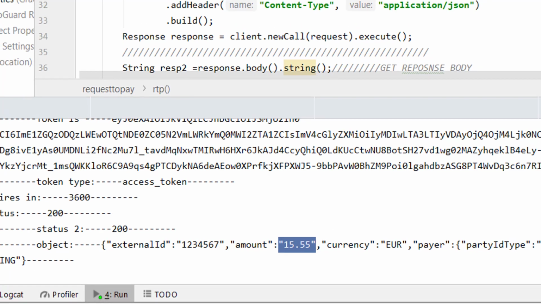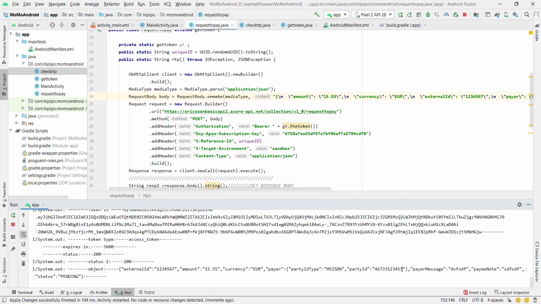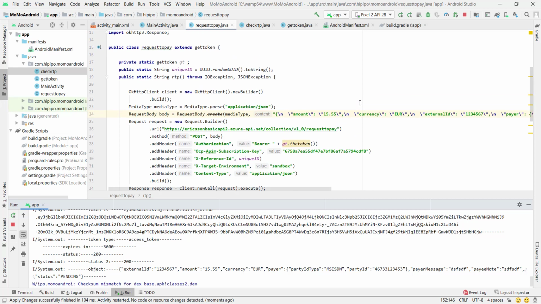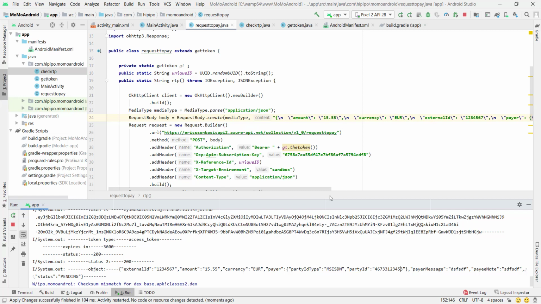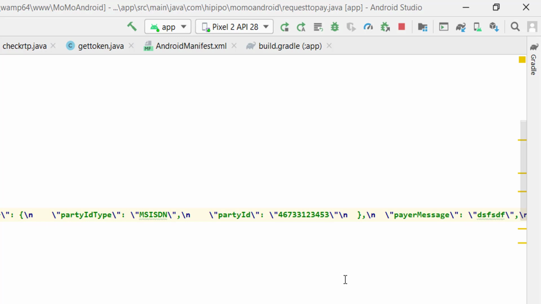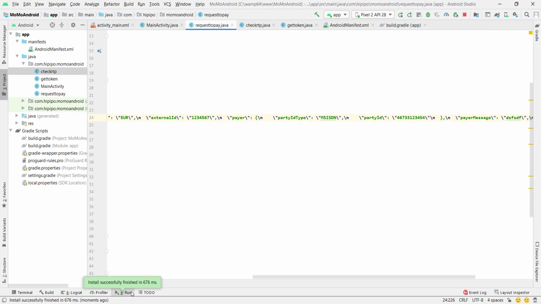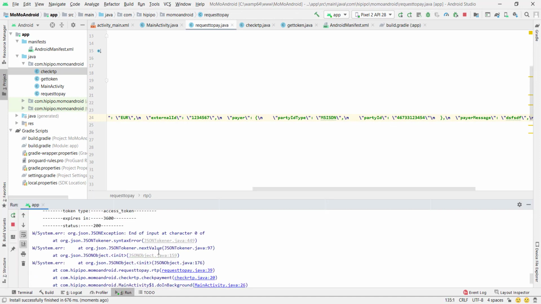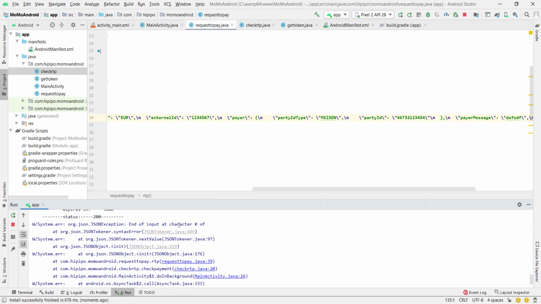All right, now I want to change this number to 54 so that in case I run again, after seeing pending, I see success. So I'm going to go again to this test number here and I change it to 54, so that in case I run the activity again, I see a change in the status from pending to success. Okay, so let's see again. Okay, so I'll do run.